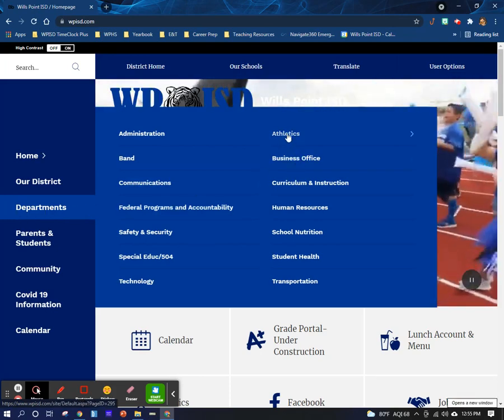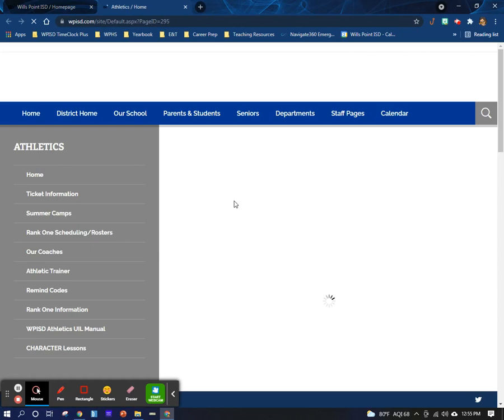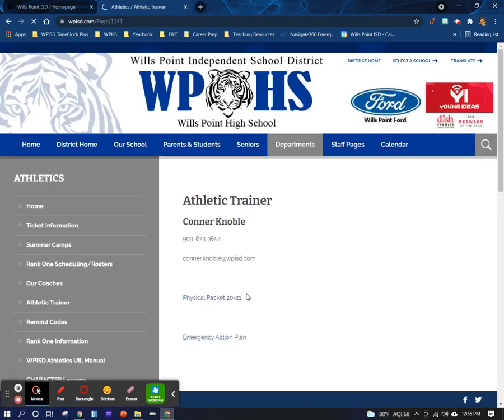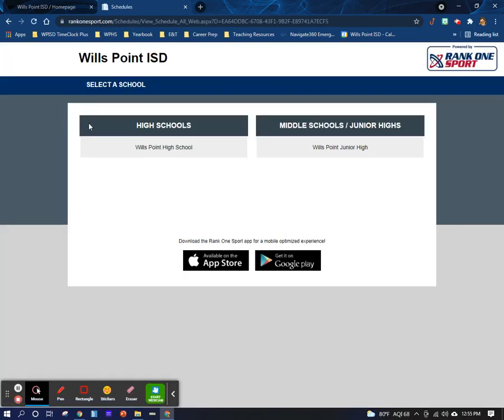So one thing you access quite often in your book is the athletics and different parts of the district. The schools, especially as the Cub staff, you're going to need to access the schools. But here we're going to look at the departments. When you go over here and you go to athletics, here is where you're going to find all of the schedules. Rank 1 scheduling, you can also find who's the football coach for the 7th grade team? I have no idea. So go check our coaches. So here's where you go check our coaches. I believe the athletic trainer is supposed to change this year. I think Mr. Noble might have left, but I don't know for sure. Rank 1 is where all the schedules are.